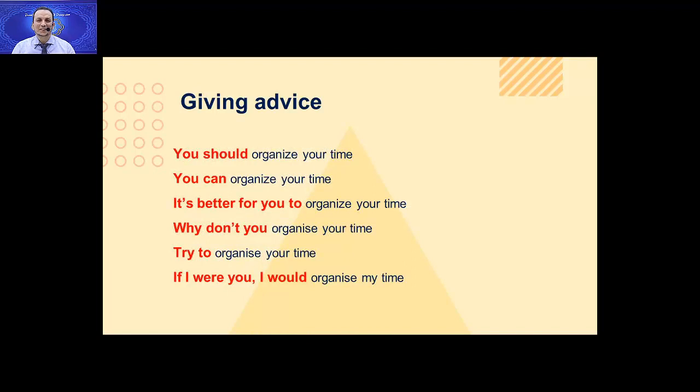You should organize your time. You should, or you can organize your time. It's better for you to organize your time. Why don't you organize your time? Try to organize your time. If I were you, I would organize my time. Of course, you should, you can. It's better for you to do something. Why don't you try to? If I were you, I would. So all these are the expressions used to give advice to a friend.